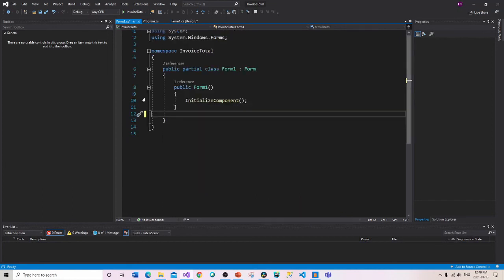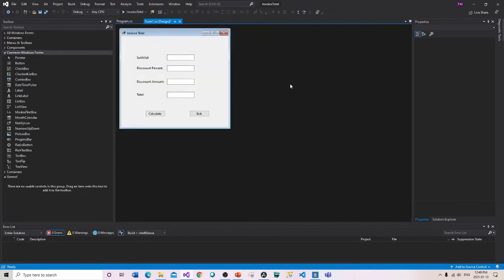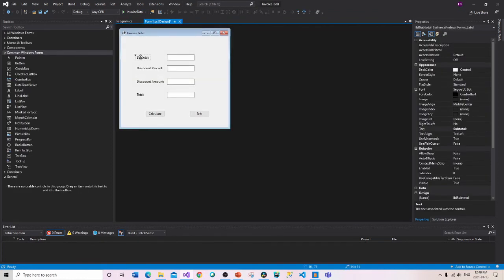Okay, and then I'm going to close that window and I'm going to close this one as well. And I might as well just leave it here. Okay, so remember what I said when we were talking about all of the different labels. You can see which one is in first place right now, and it is subtotal at position 0.